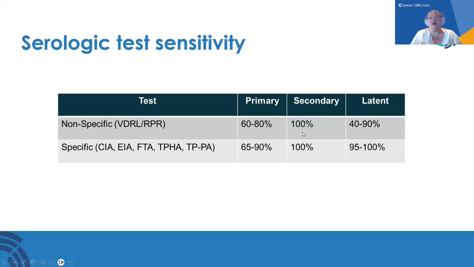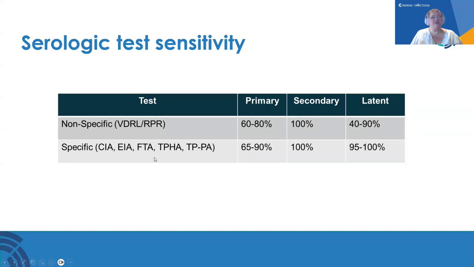Similarly, if you see a rash and that RPR is negative, it's not syphilis, because that's a wide dissemination and it's going to pick it up 100% of the time. Both tests will if you have a rash. Now, if you have no symptoms and they may have had this infection for a while, you can see that 40% may be missed if you use just the RPR or VDRL as your primary screen.